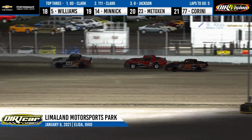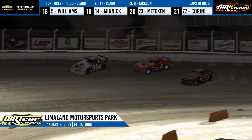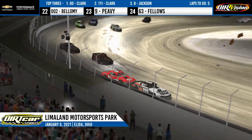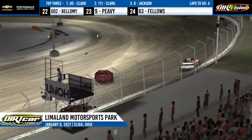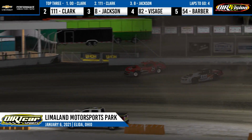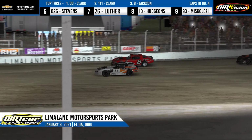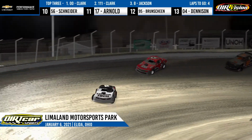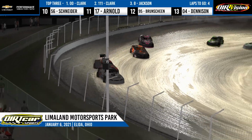Oh! Jackson all over the bumper, and he gave him a shot in the shorts right there if I ever done seen one. The 8 car of Jackson is wasting no time trying to get by Lewis Clark. Here he comes, going to try and set him up for a slide job. He will do so into 1 and 2. Jackson to 2nd, but Clark right back underneath of him. A lot of momentum lost with the slide by Jackson. Allowed Lewis Clark to take 2nd right back away from the 8 car. Now he'll slide right up in front of Tyler Jackson.